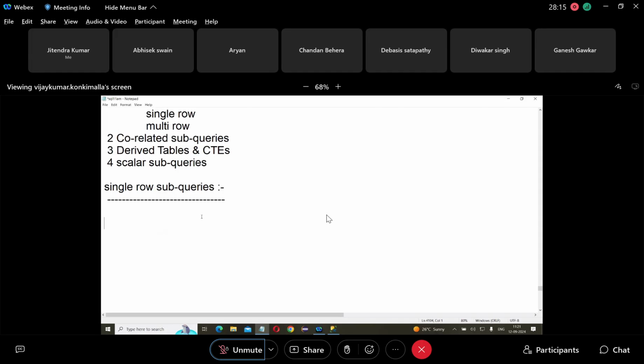A subquery is called a single row subquery if the inner query returns one value.